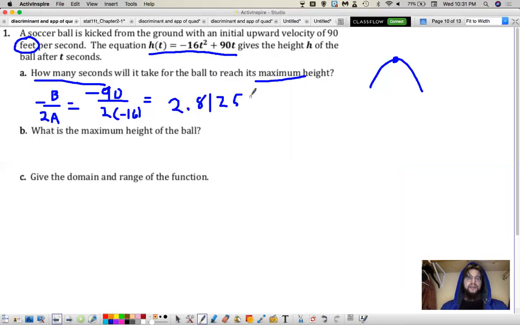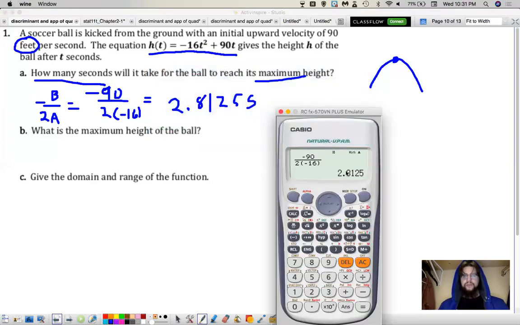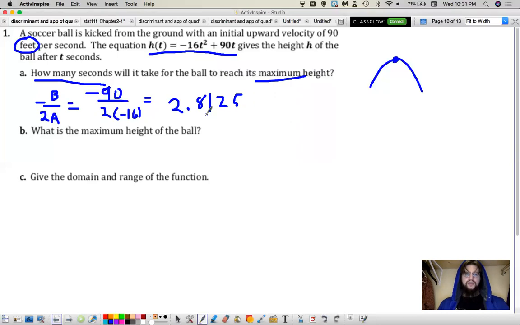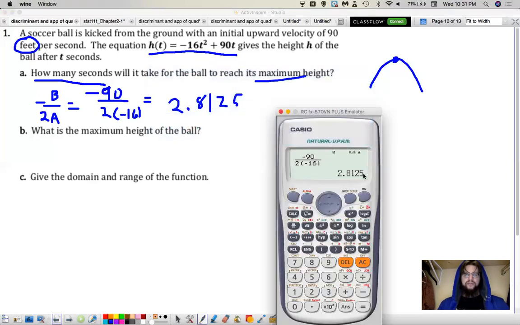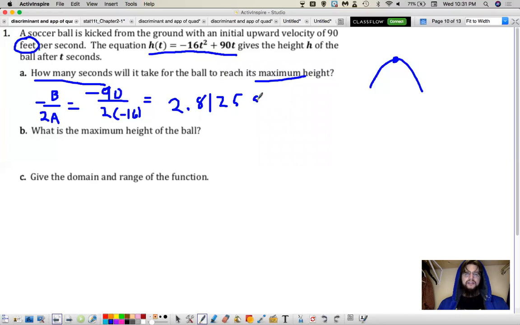So I'm just going to write that down. Seconds. This is 2.8125 seconds. That's an S. I'm trying really hard to make that look like an S. Let me even do it in a different color. Maybe that'll help. Just type it, whatever. It doesn't specify where to round it to. I'd probably say the 10th place, so I'd say about 2.8 seconds.